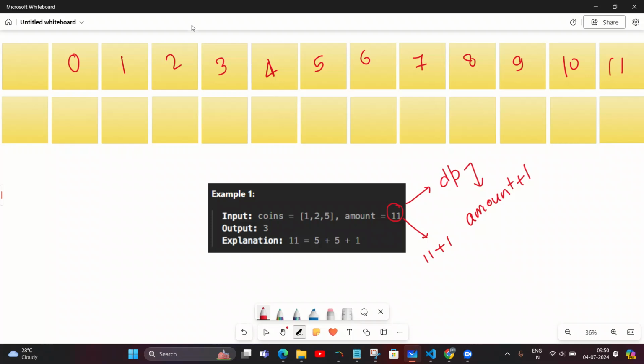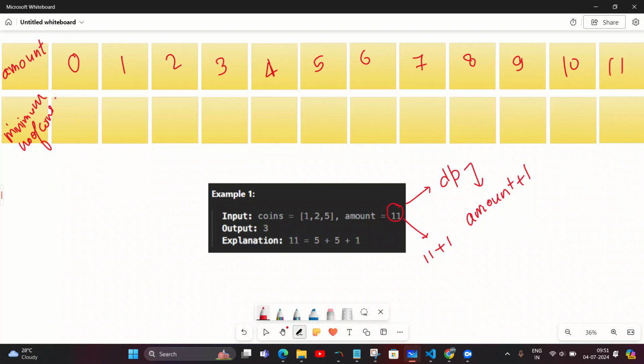Now the thing is how we are going to populate this DP, what is the logic that we are going to use in order to fill this DP, and what does this index represent. This index represents the amount that we are going to generate with the help of this coins array. And in this DP what we are going to fill is the minimum number of coins that we are going to use from this coins array in order to generate this amount.